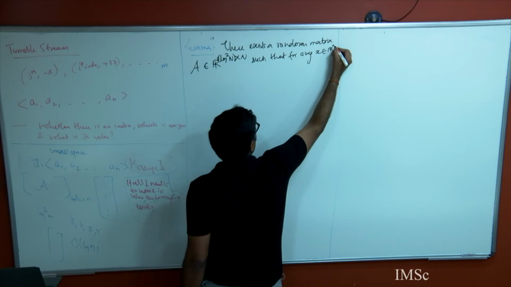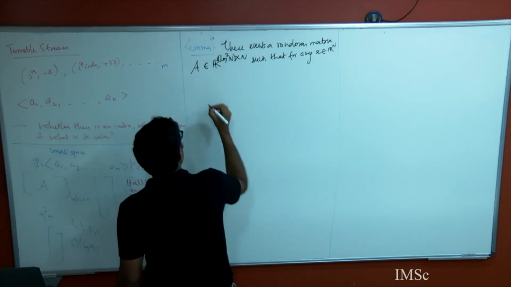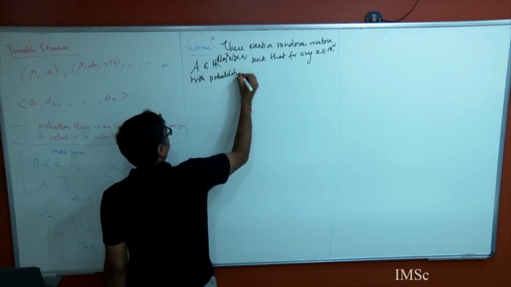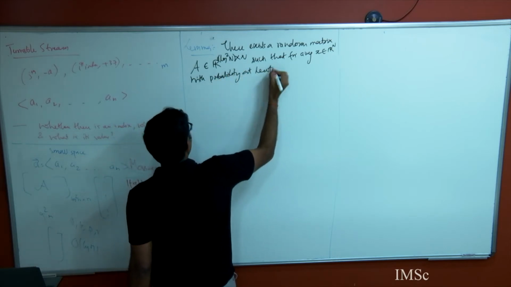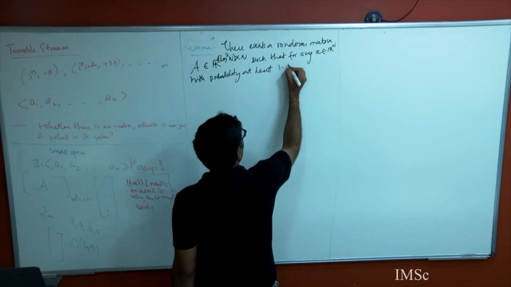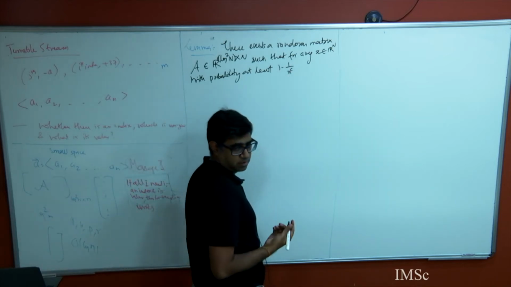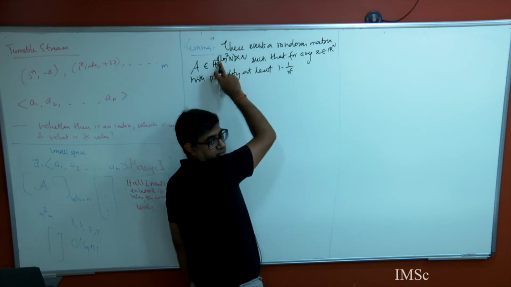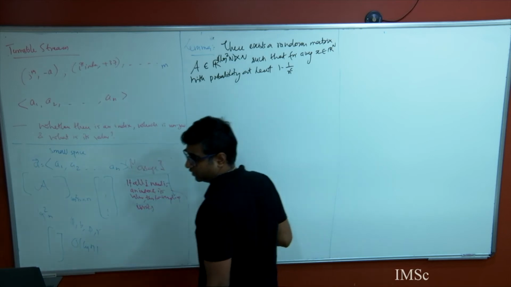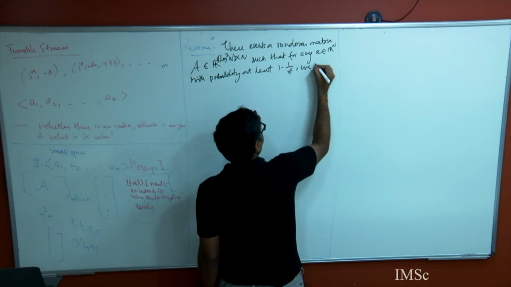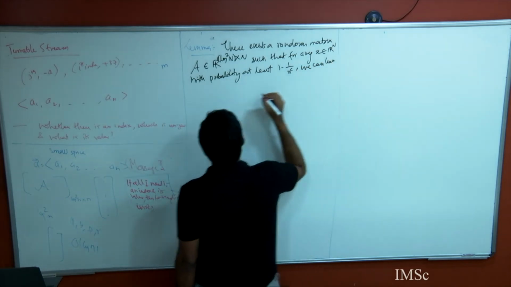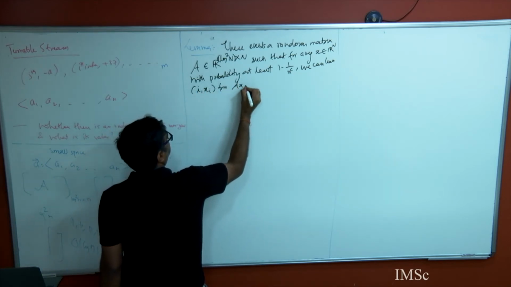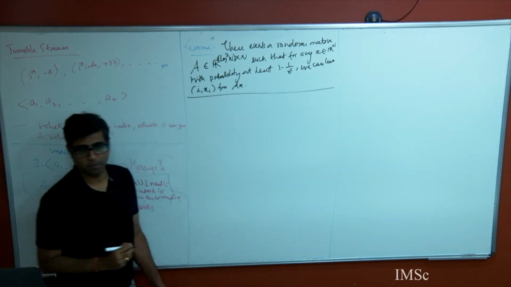x in R to the power n, with probability at least 1 minus 1 by poly n, that is, 1 by n to the power c, and this c you can make as large as you wish by taking a constant big enough here, we can learn an index i with xi from Ax, right? This is what we proved last time, okay?